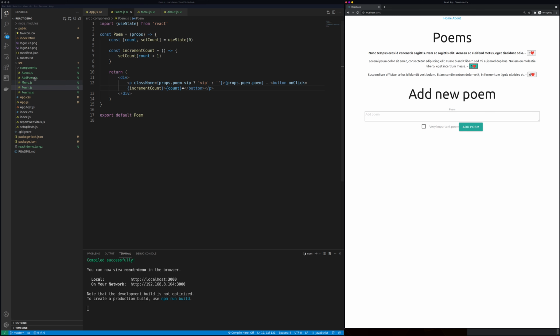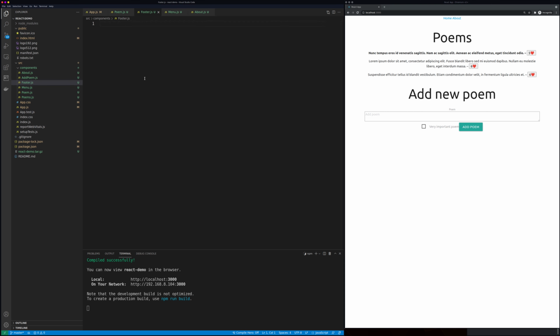Then next we will add a footer. This is just a component that tells that it's copyrighted by me.